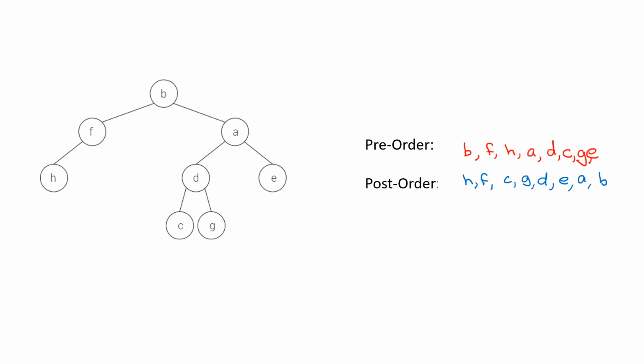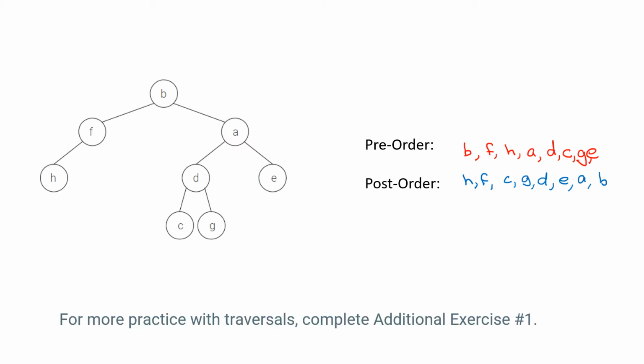Here's one more example, but I think you get the hang of it, so we won't bother to go over this right here, but it is another example that you can look at on your own and make sure that you end up getting what I have here. And if you want some more practice, there is an additional exercise in this section that you might want to look at. That's exercise number 1, and I've opened up the solution, so you should be able to take a look at that and try that out for yourself.